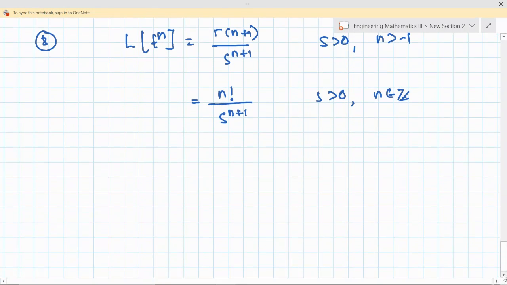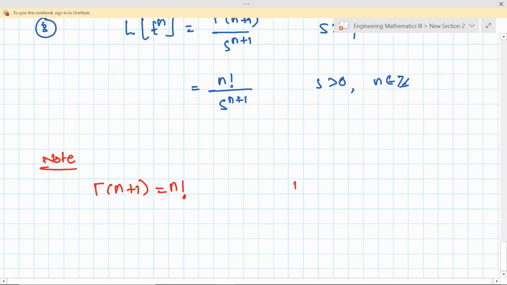So one note is here. So rules of gamma function. Note that, my note is gamma of n plus 1 is nothing but what? n factorial, if n is a positive integer. For example, suppose if I want gamma 5, what is gamma 5? It is nothing but gamma of 4 plus 1. 5 is nothing but 4 plus 1, and this is 4 factorial. And 4 factorial is nothing but 24, the product of the numbers from 1 to 4.